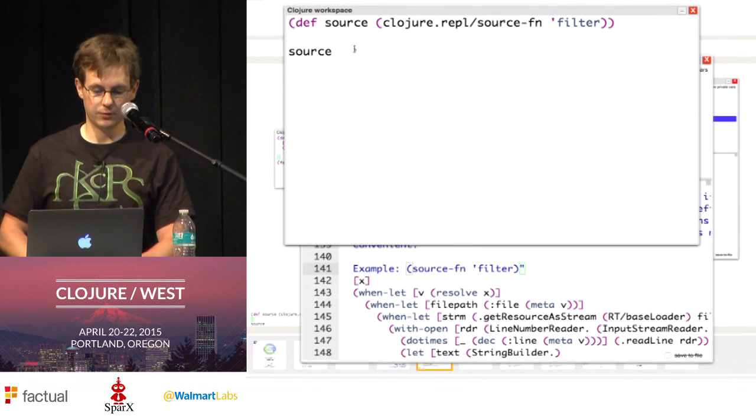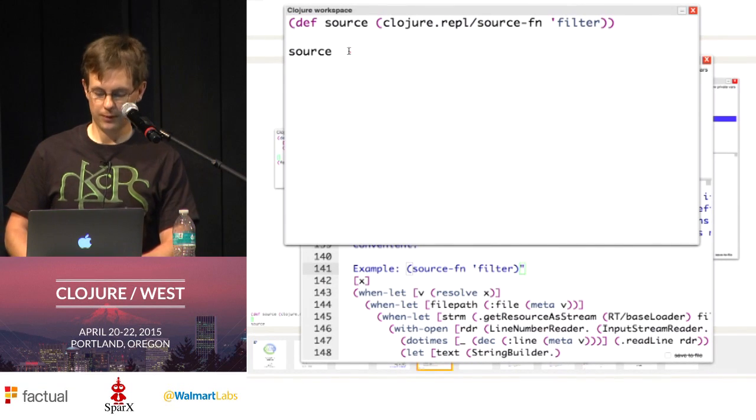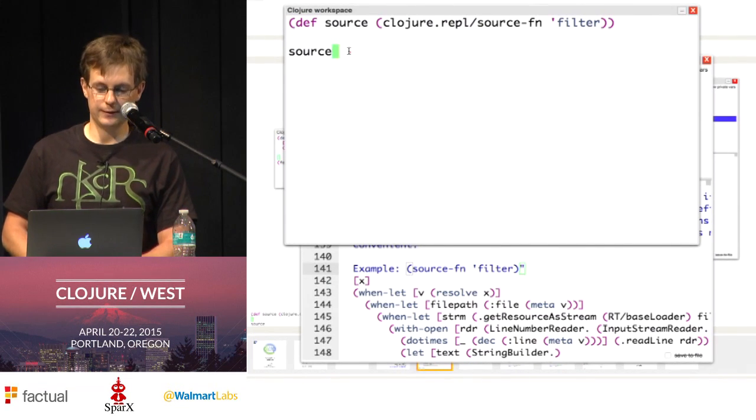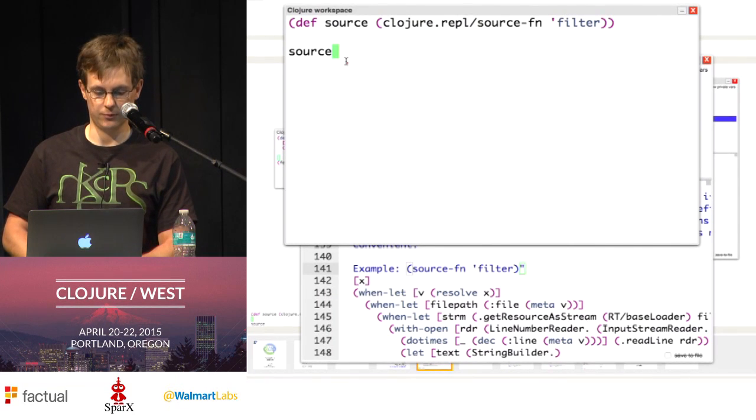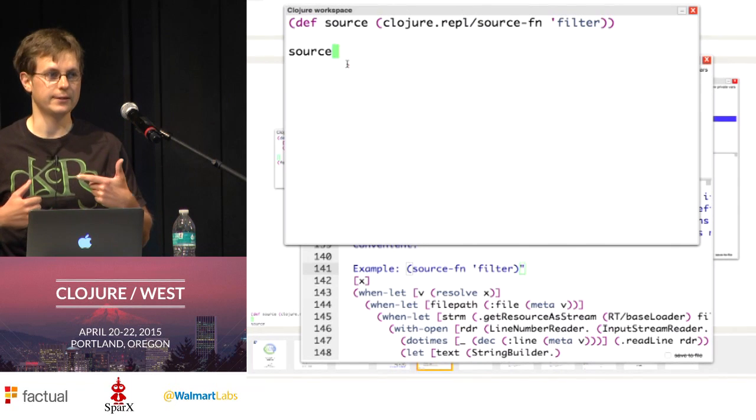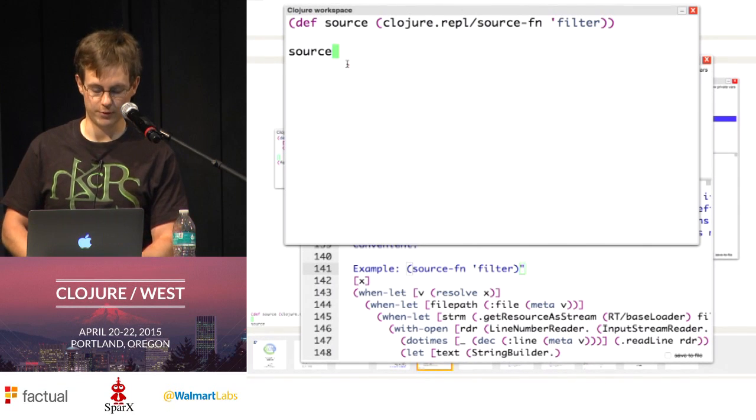Okay, so now that we have source, one more thing that we have to do to figure out the average line length is to actually get to the lines. Now it's pretty tedious to evaluate things step by step all the time.